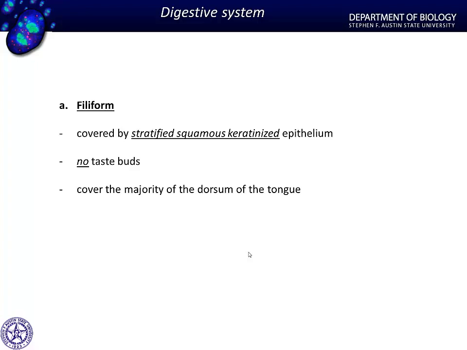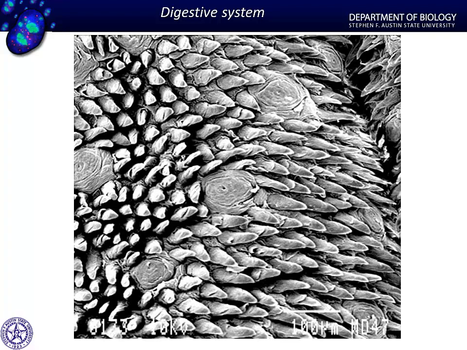And actually in the larger prey cats, the lions and the tigers, these filiform papillae are so tough they can actually rasp the meat from bones. And so these structures are not just present for looks and decoration. They're there for functional significance, to pull material off of a prey item to ingest it in the body. Here you can see in this scanning electron micrograph these spike-like structures on the surface of the tongue, and these are filiform papillae.